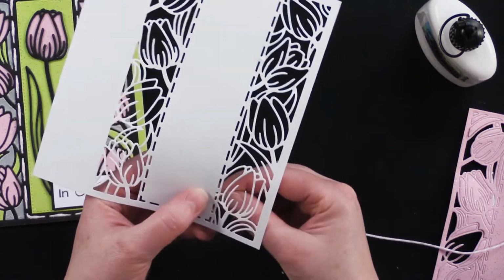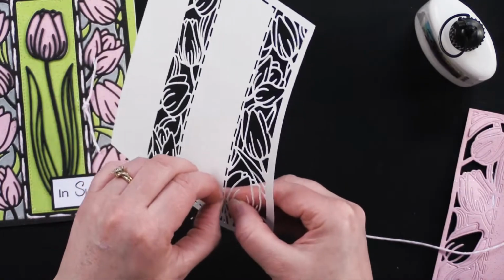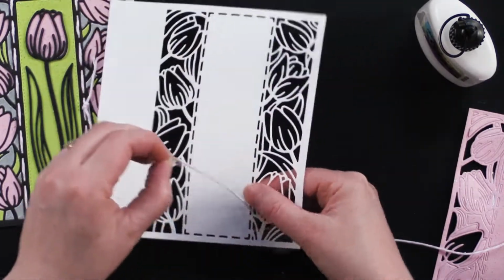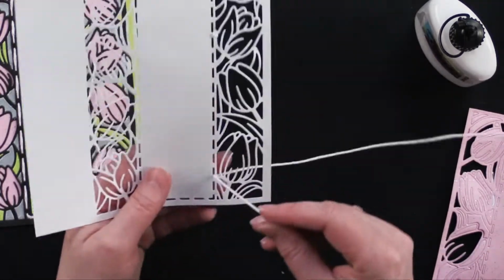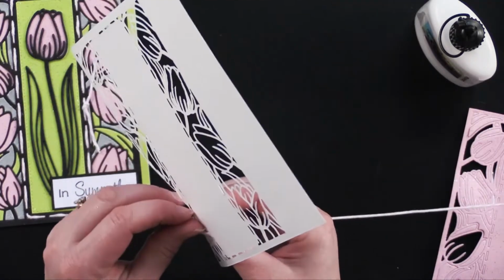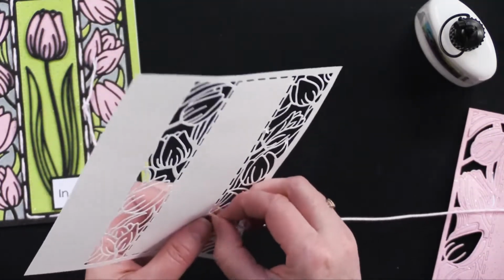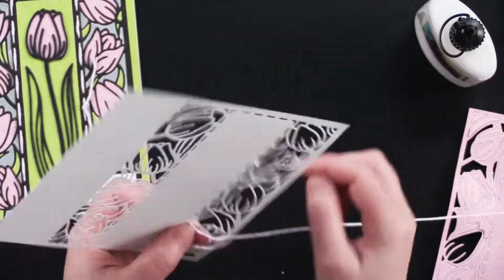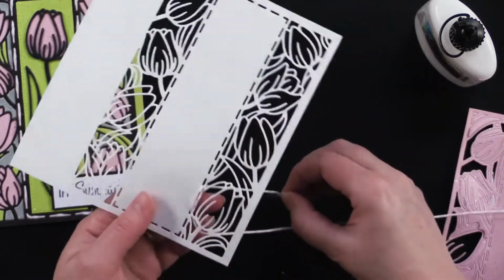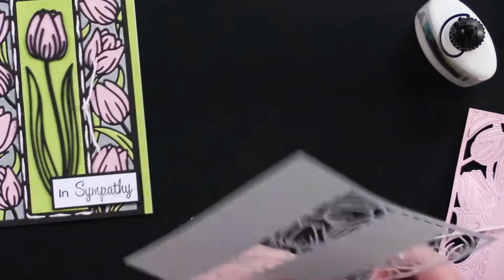Now it's helpful to have a little piece of tape wrapped around the end of your baker's twine because it will separate. She just did a little sewing with that up and down. I thought it was a really nice addition. And this technique would work with all of these panels because they all have this little stitched feature. You could probably also take this baker's twine and thread it with a large eye needle as well.